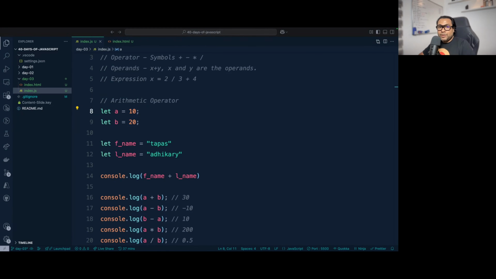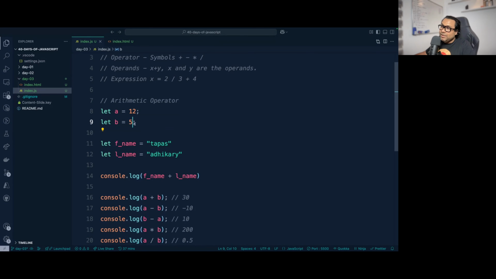Now there is another operator which we call the remainder operator, which is basically a percentage sign. We don't use the percentage sign for percentage as such. It is a remainder operator. How does it work? Let's take two different numbers to identify a remainder. Let's say 12 and here we take 5. Now if you divide 12 by 5, how will it happen? 5 into 1 is 5, 5 into 2 is 10.